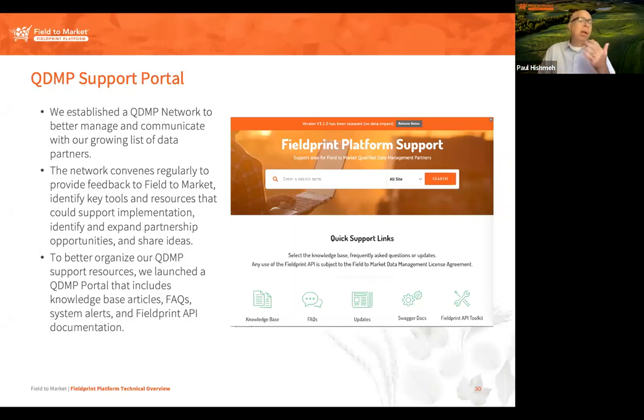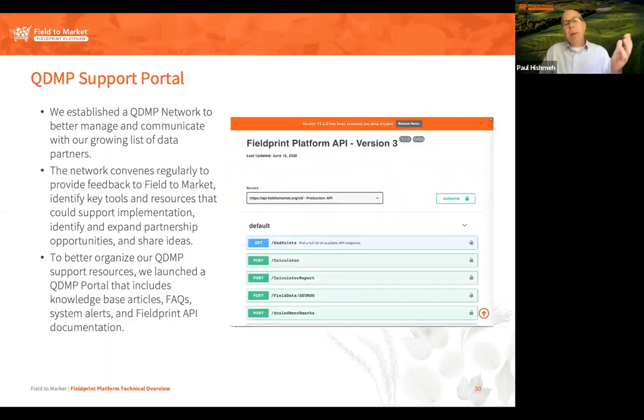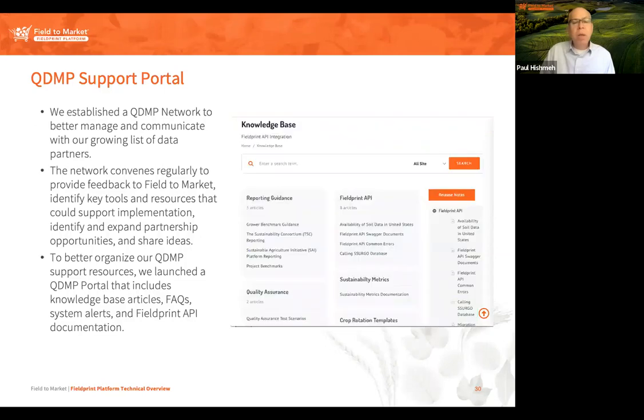And also, I needed a place. I used to have some documentation in SharePoint, I had some in a separate site. So now I've collapsed everything into a WordPress-based portal hosted on AWS, so that our partners could go in here. We have Swagger built into here so they can exercise the API from Swagger if they like. We're trying to build out a knowledge base of articles as well. So nothing formal here. If someone asks me a question, how do I build a grower a benchmark score?